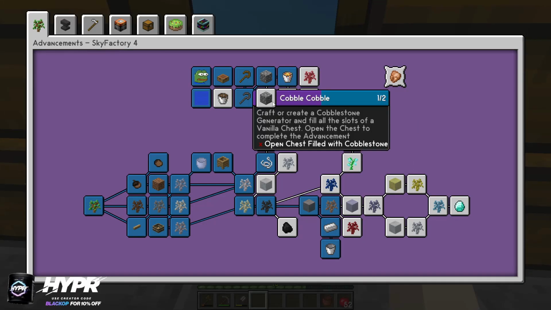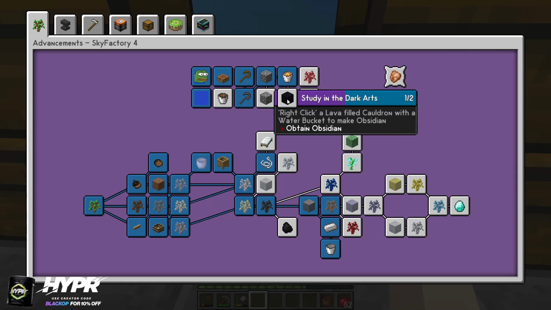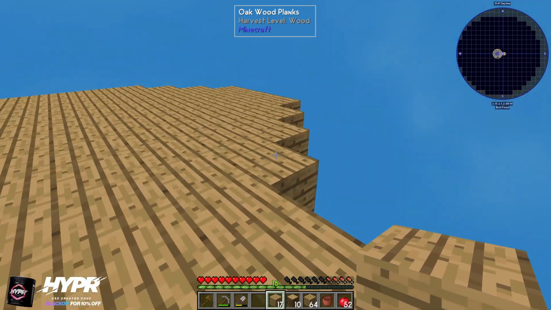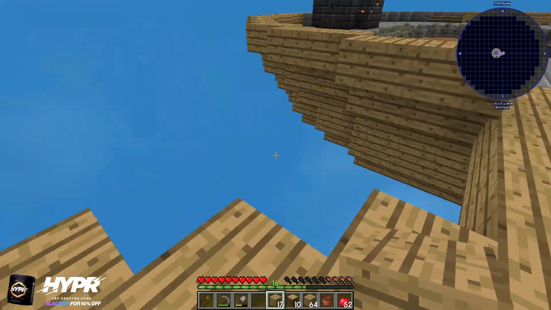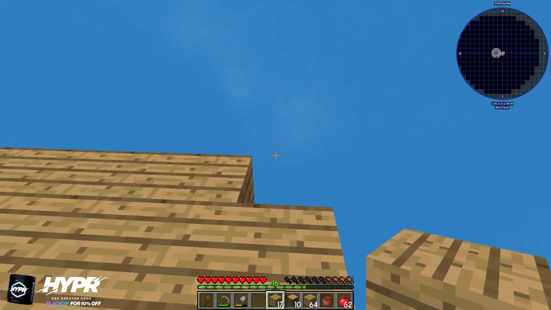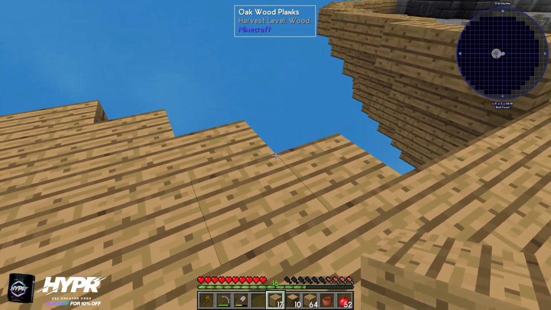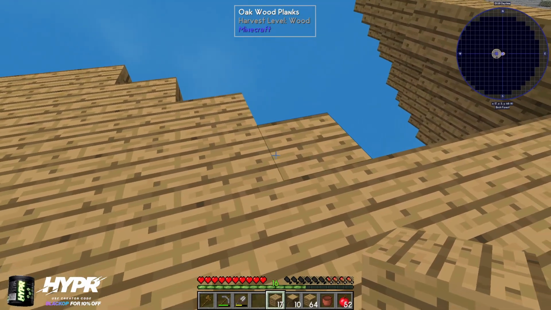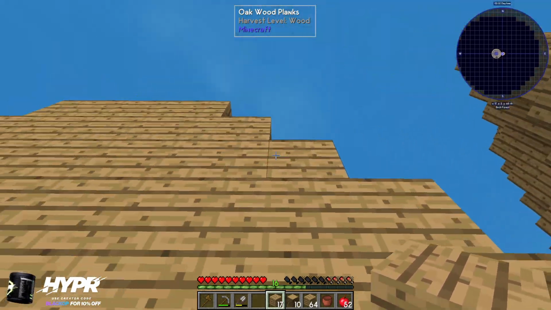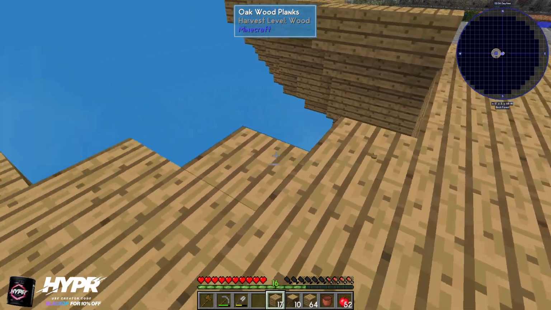So next is the cobblestone generator, which you can do, and then the obsidian. I don't usually do it like this. This is what's confused me, you see. Usually I do like 2, gap, 2, or 2, 1, 2. Not 1, 1, 1. That's what's kind of confusing me. So let's do 1, 1, 1.